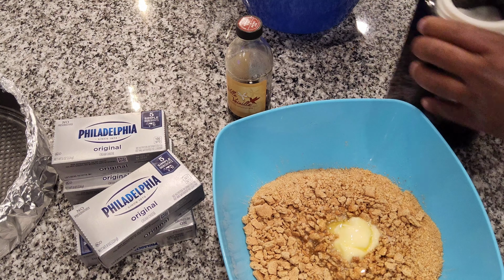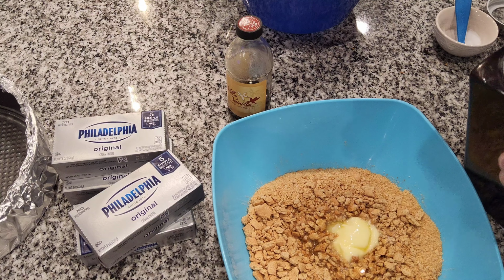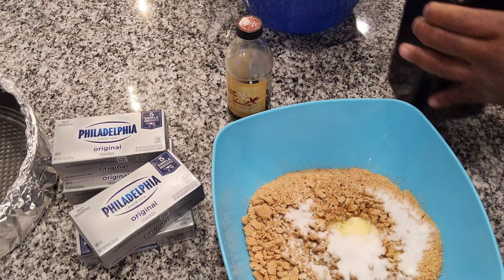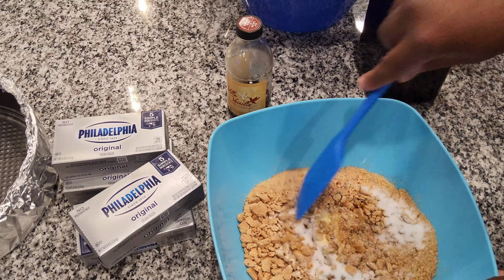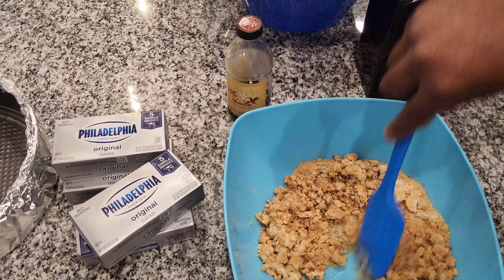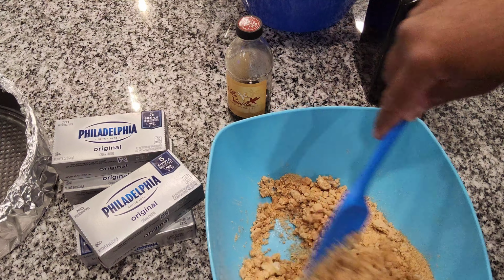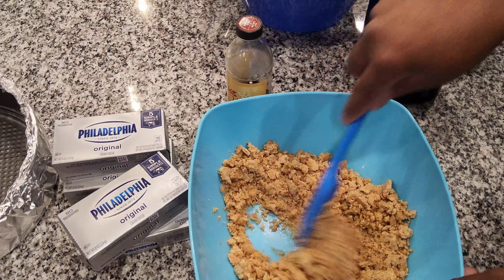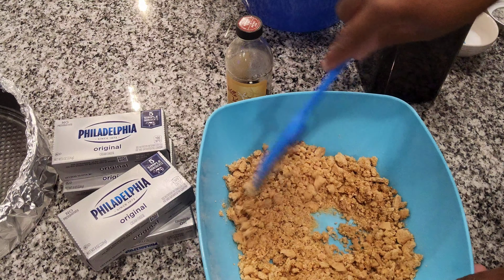So to start off with the crust, I'm going to pour in my melted unsalted butter as well as my 2 tablespoons of sugar. I'm going to mix everything together extremely well. You don't want it to be too wet, but you don't want it too dry. You want it to be in between and enough to coat the bottom of your springform pan.